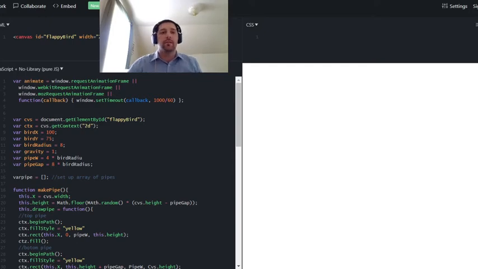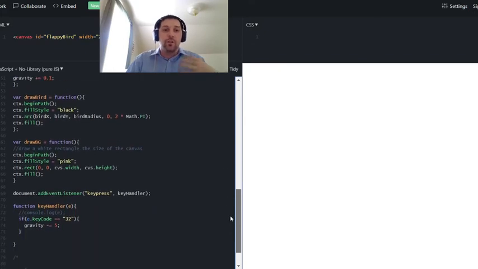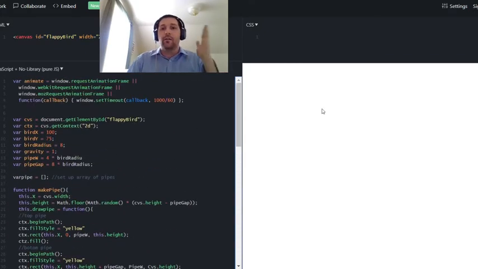Okay, so we've got a student here who is trying to do the code, and very good job. Keep trying to do the code. And she's made some changes here, which are good. And now her game is gone. It used to be beautiful with pipes and a bird and a background, and then she made a change, and now it's gone. There's nothing there. And this happens sometimes.